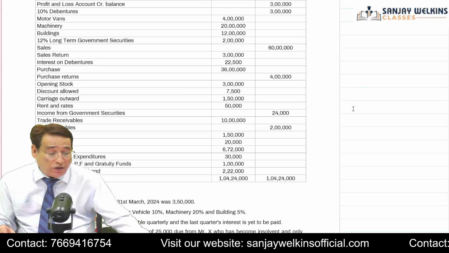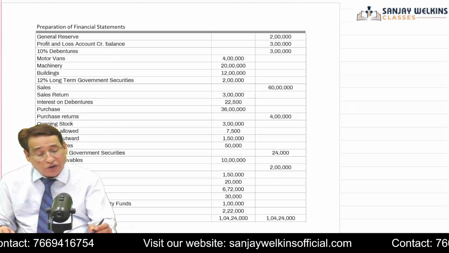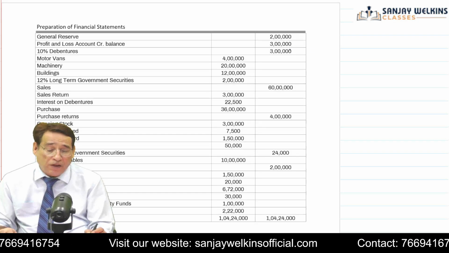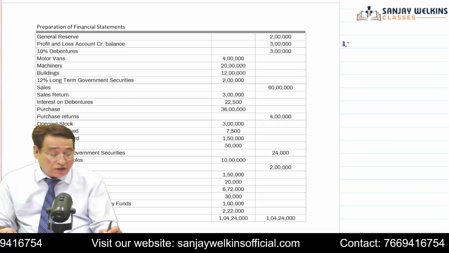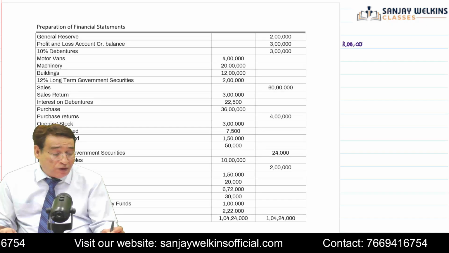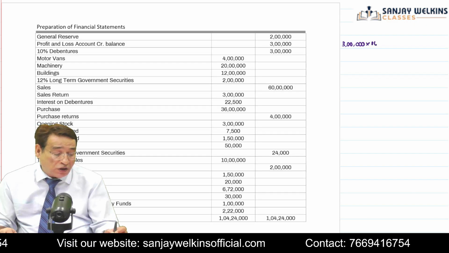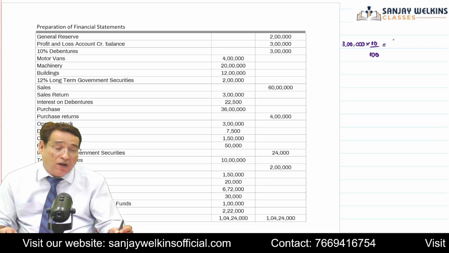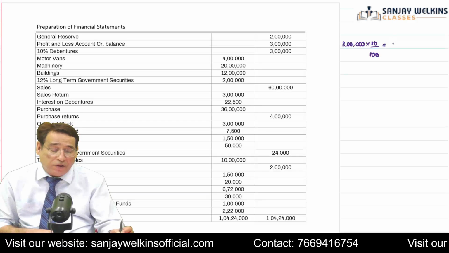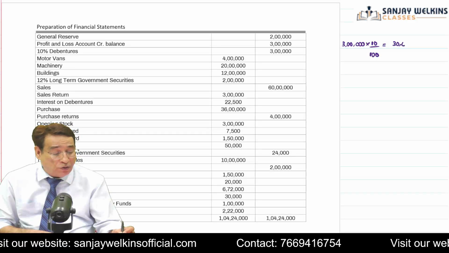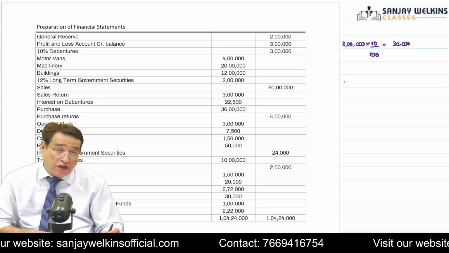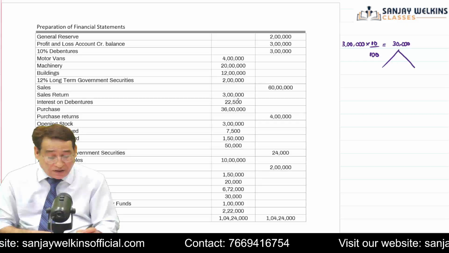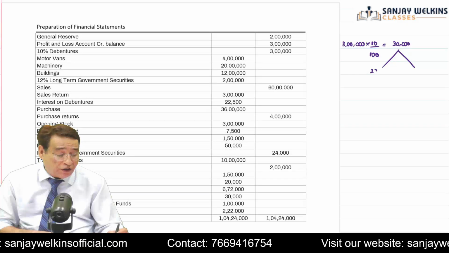Now, if we look very carefully in this particular question, just to make the point, see here, total debentures are 3 lakh, correct? Total debentures are 3 lakh. If I compute 10%, logically, because our company has issued 3 lakh worth of debentures and the coupon rate of interest is 10%, in the current year we should have paid 30,000 worth of interest, isn't it? However, as we just saw, interest paid is 22,500 only.